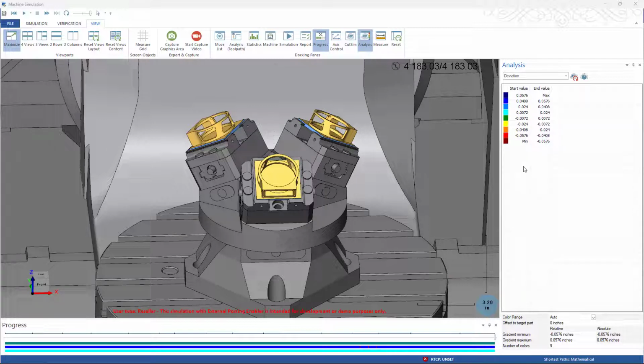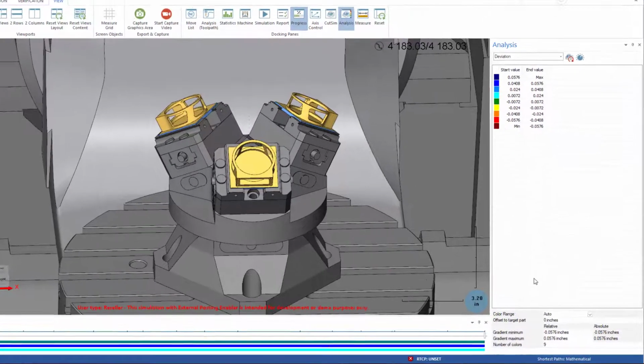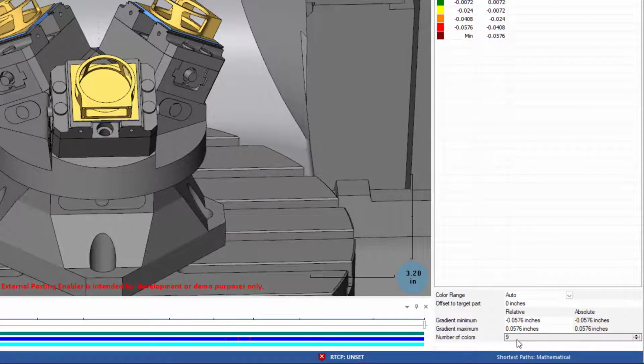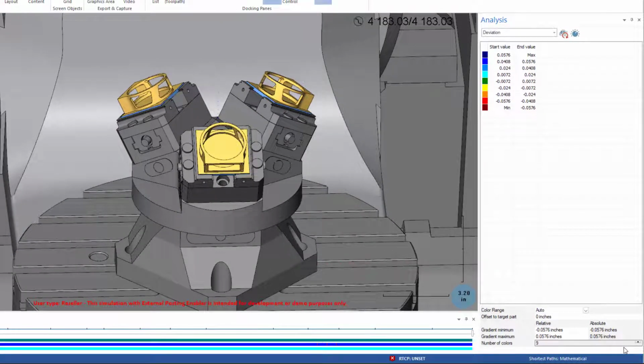First off, the deviation panel comes standard with 9 colors. Now we can change the number of colors here. You can do that by going down to the bottom under number of colors, and you can either use these arrow keys on the right-hand side, or once it's highlighted, you can use the arrow keys on your keyboard to increase or decrease the number of colors. The number of colors increases by 2 or decreases by 2, so it's always an odd number. You see if we go down to 5, then we only have 5 colors to think about.